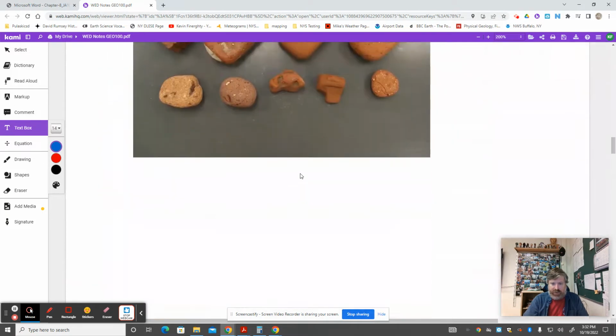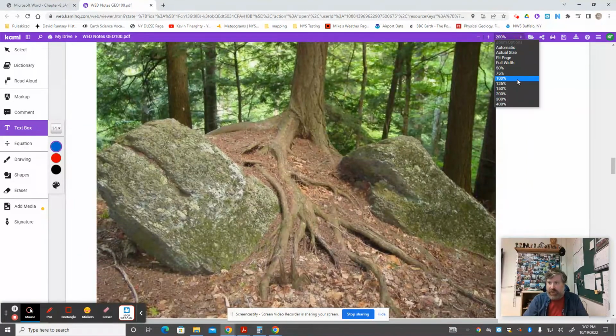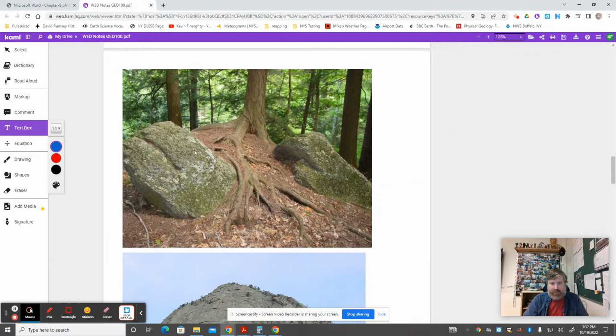So back to my pictures, which are down here. Well, there's root wedging right there. This is in the Adirondacks, down towards the bottom of the Wolf Jaws, if anybody's hiked those. I saw this years ago. But clearly what happened here, this tree landed as a sapling and grew, and its roots have gone down for more nutrients and water, and as it's done, it shoved these two pretty good-sized boulders right apart over the course of the lifespan of this tree, which isn't necessarily geological time. It's pretty short compared to geology.